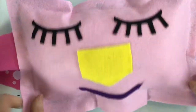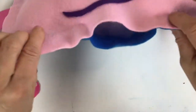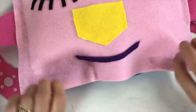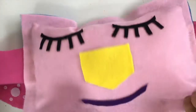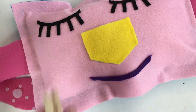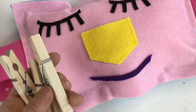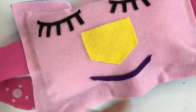And when you think you have enough, I can gently press this down. I still have some pull here. You see how it's gaping open now because of the stuffing? Well, that's why we're going to be able to pull it in a minute. And so this is where your clothespins, your paper clips, your binder clips could be very helpful.